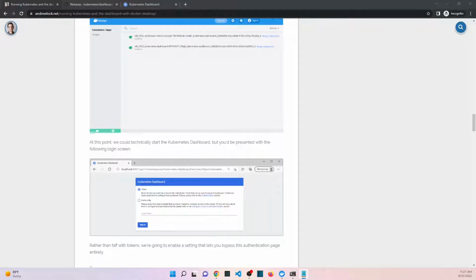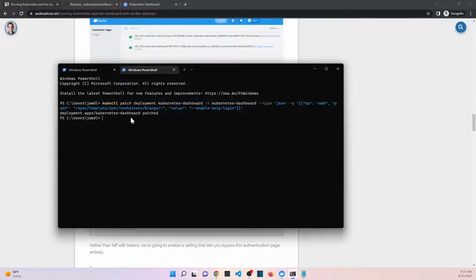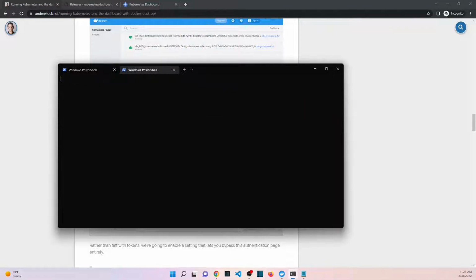So according to this article, and I used it, it does work. There is a line of code that you can use. I'm just going to throw a clear on this because I actually took it a step further. The code is basically using the command line for Kubernetes.